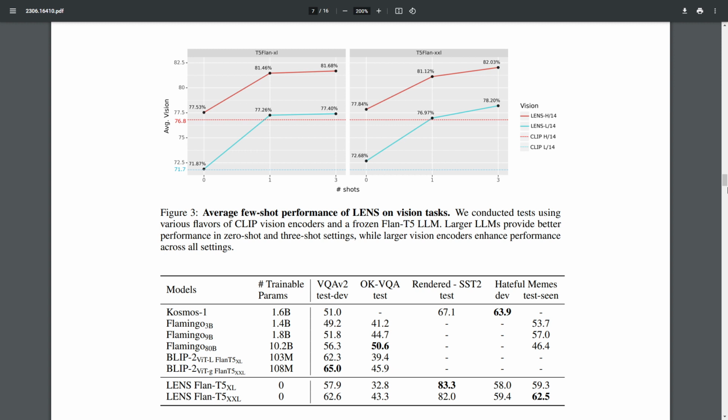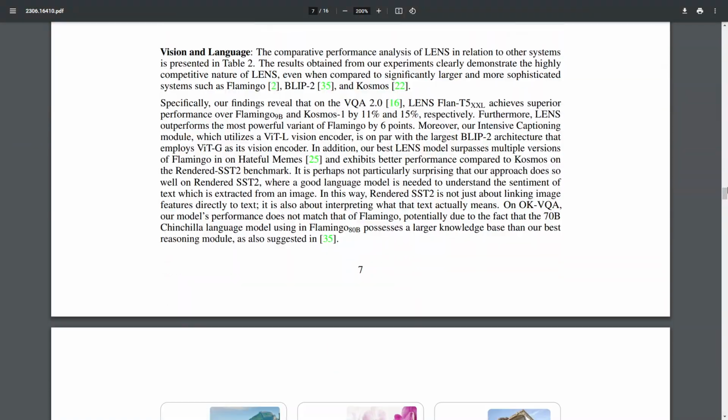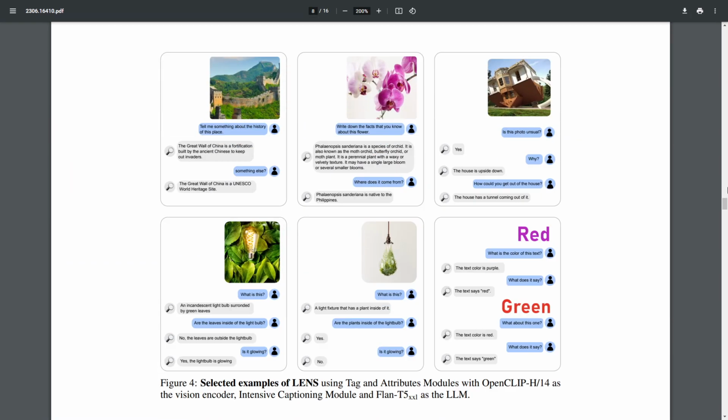A frozen LLM can process the generic prompts T concatenated with task-specific prompts and perform object recognition or visual reasoning tasks. LENS is very competitive even when compared to significantly larger and more sophisticated systems, such as Flamingo, BLIP-2 and Kosmos, to the extent of outperforming these systems in most experimentation.